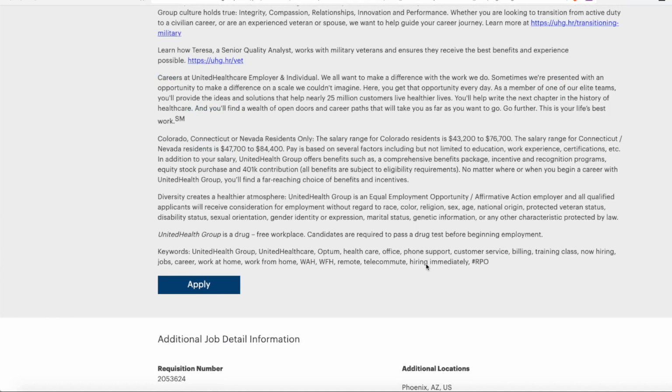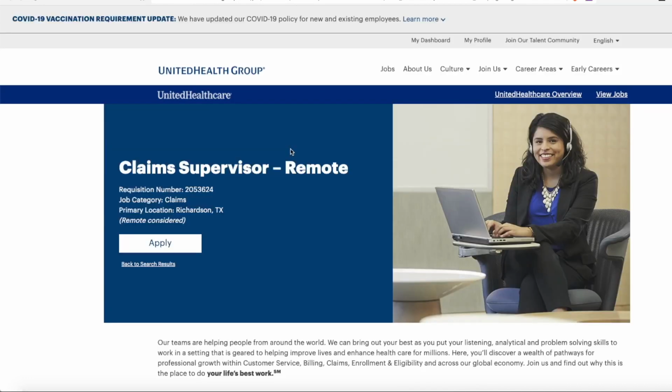Now, as far as pay goes for this position, leadership positions do tend to pay well. Of course, it depends on your location and your experience, but this job starts at $43,000 a year and can go all the way up to $84,400 a year. So if you apply and get an interview, please make sure if they offer you the position that you are always trying to negotiate your salary, because they always have a budget bigger than they initially offer. So get those negotiating skills going.